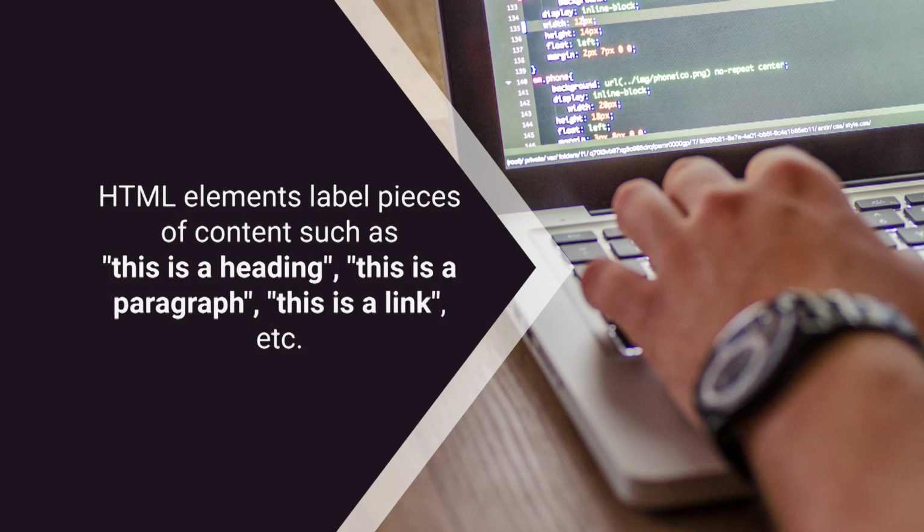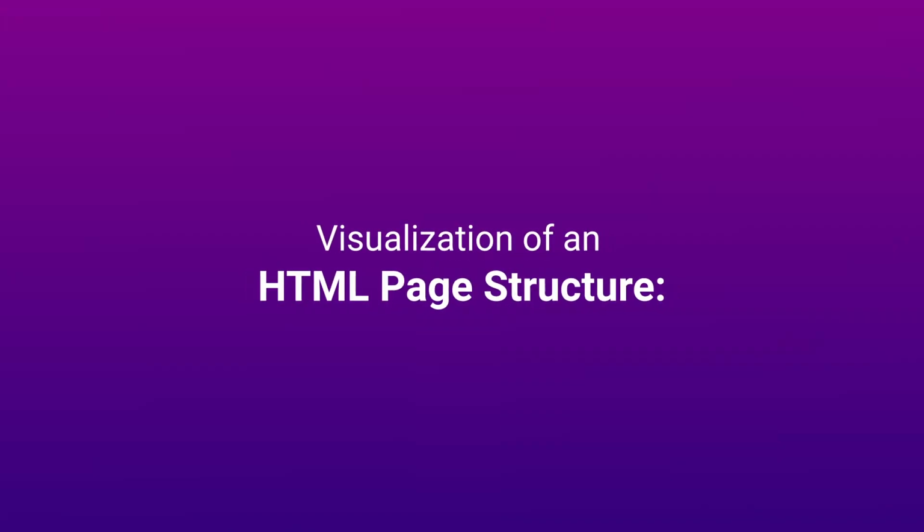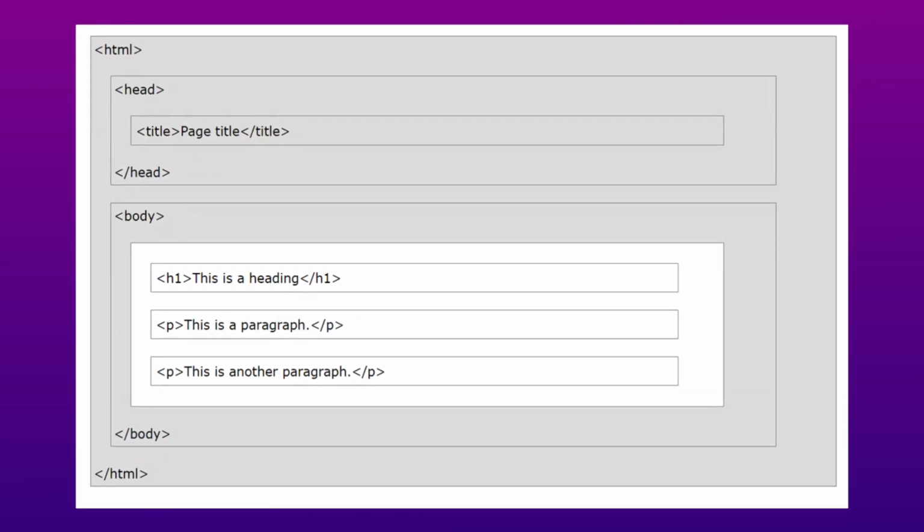Basically, the HTML elements label pieces of content such as the heading and the paragraph, and wherever appropriate a hyperlink, and maybe a user interface perspective. If you look at any web page, the visualization is very important. That visualization part is taken care of by HTML. See the diagram.